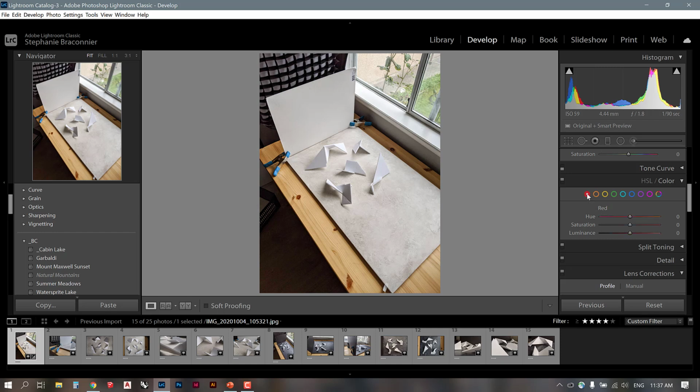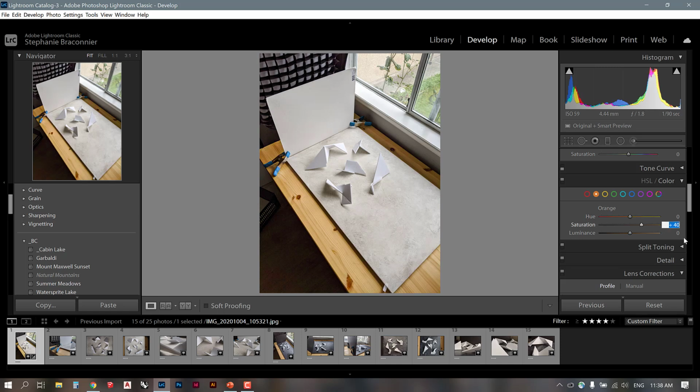This is going to allow you to go through and set a whole bunch of options for each of these tones. So if I wanted to turn down the saturation of the orange tones, I would highlight orange, and then I would just drag my saturation all the way down. Or maybe I wanted to intensify those colors, in which case I would bring those up. You can also change the tone of these, the hue. So if I want my oranges to look a little more red, I would drag this slider towards the red zone. If I want them to look a little more yellow, I drag them towards the yellow zone.